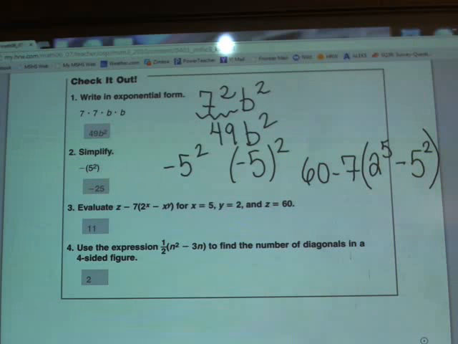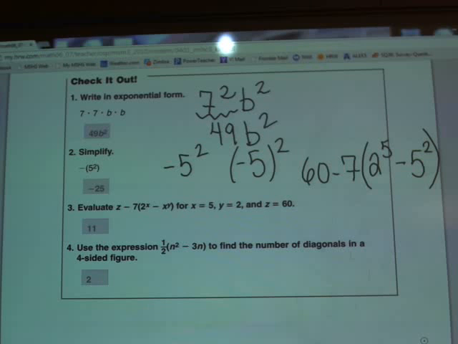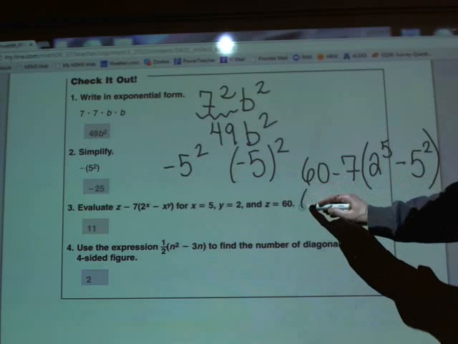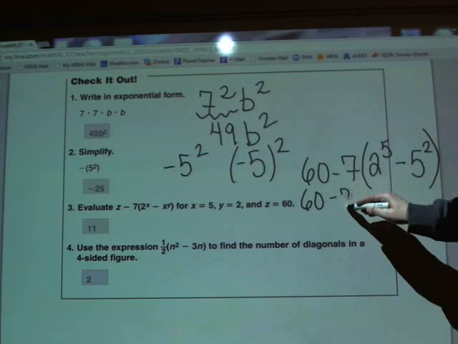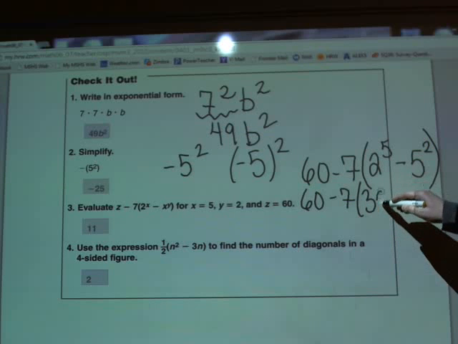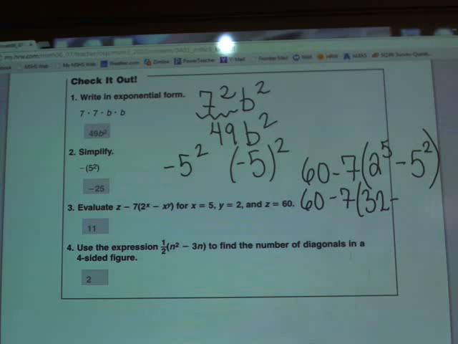All right, so as you can see, we've got quite a bit to solve there in the parentheses, and of course that's going to have to get done first because order of operations says parentheses first. So I'm going to have to do 2 to the 5th first. 2 times 2 is 4, times 2 again is 8, times 2 again is 16, times 2 again is 32. So 2 to the 5th is going to change into 32. And then you've got 5 squared, which is a shorter multiplication question. 5 times 5, which is 25.